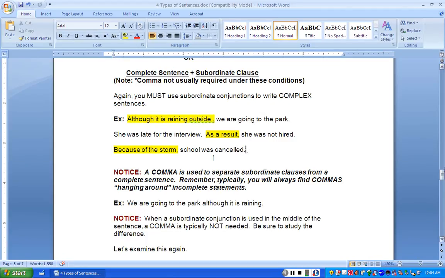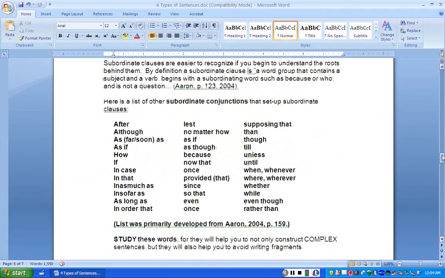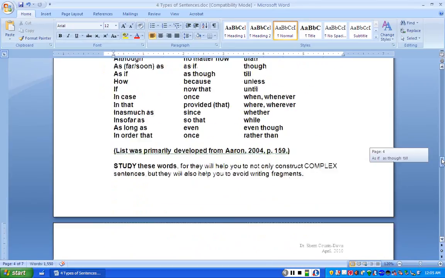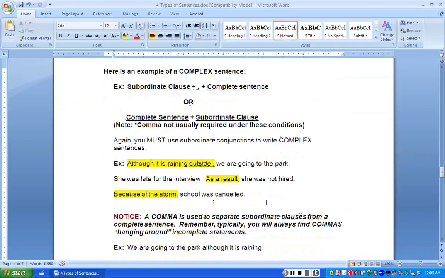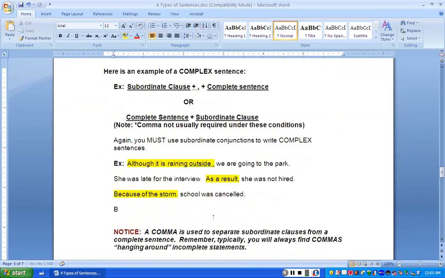And the great news is this: this is something that you have to study. You have to study subordinate conjunctions, guys. This is not something that's just going to come to you. I used to describe these as dangerous little words that can get you in trouble and cause you to write fragments. Okay? Now I'm going to give you an example of what I mean by the danger of writing a fragment. Here's an example.